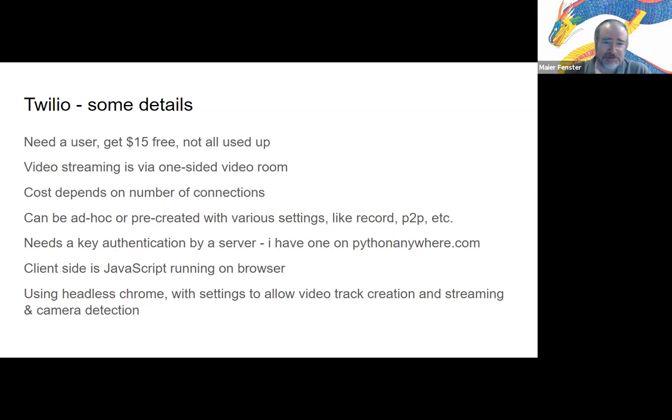Okay, so a few more details about Twilio. First, you need a user. When I joined, we got $15 free to experiment. I haven't yet used it all up. Like I said, it's cheap. The video streaming is provided basically as a one-sided video room. In other words, only one side can send video and audio. I don't send audio. And that side is a rover. So the rover sends video, and if you join the room, you can watch that video. The cost depends on the number of connections, which means there's some code to make sure that the room gets disconnected as soon as there's nothing to see.